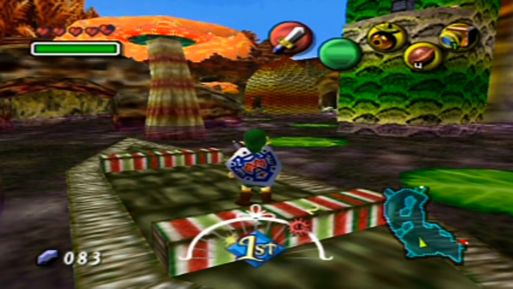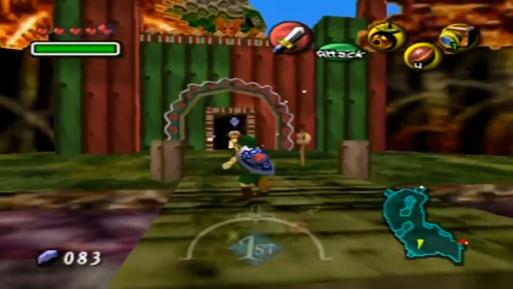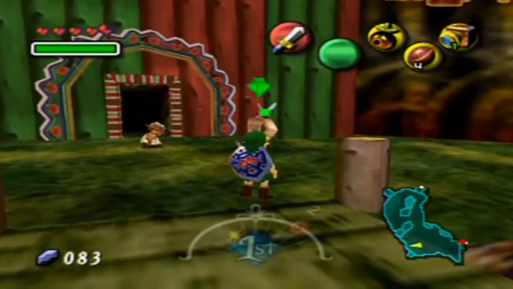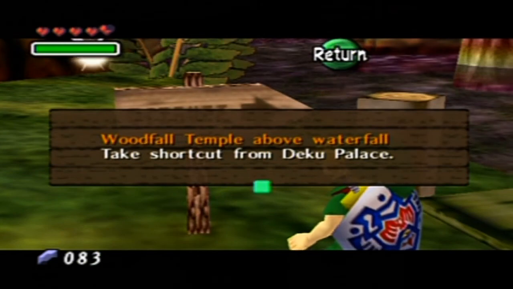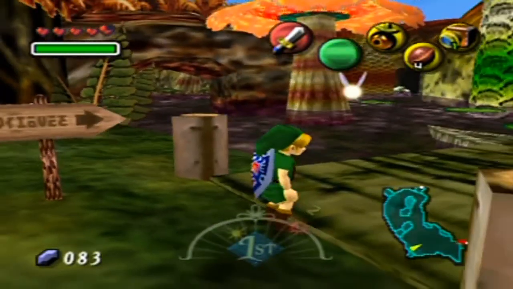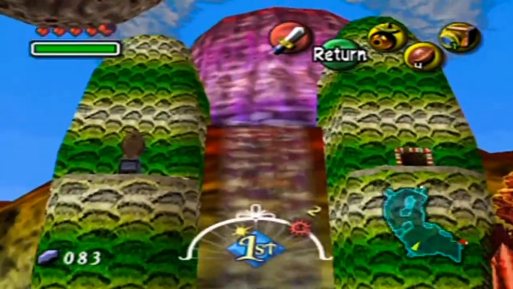Yes, I am disembarking. I'm not going to go back through there, I'm just going to go over here. Hey, look! There's where the monkeys went to, or at least one monkey went to. Woodfall Temple above Waterfall. Take shortcut from Deku Palace. Temple. Temple, as in, like, up there.